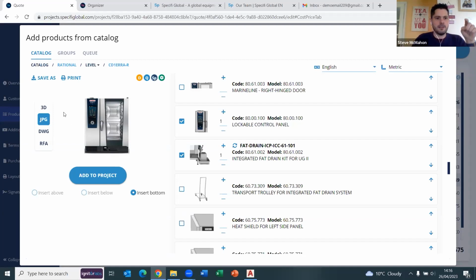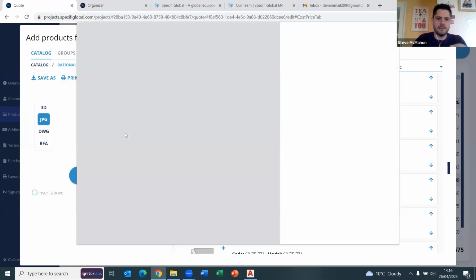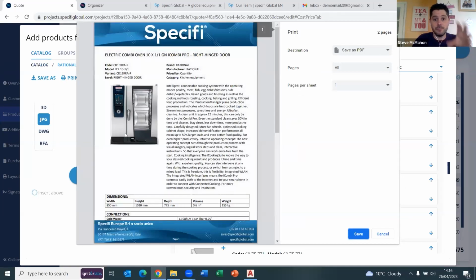What we have here, and I'll click on print to demonstrate it, is a dynamic specification sheet. What that means is that as we're clicking along and incorporating all our accessories to the item and we add it to the quote, if we click on dynamic spec sheet, it will generate a spec sheet specific to that item. So it's absolutely congruent with what you're putting in the quote. And obviously when we look at synchronizing the quote to the design, it's absolutely congruent with what goes in the design and in the technical schedules, all that sort of stuff.